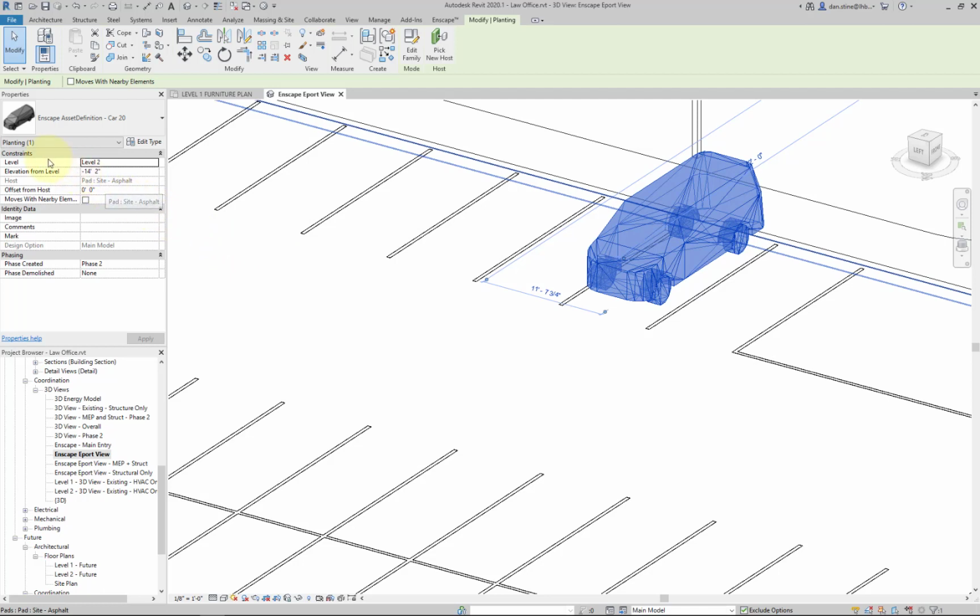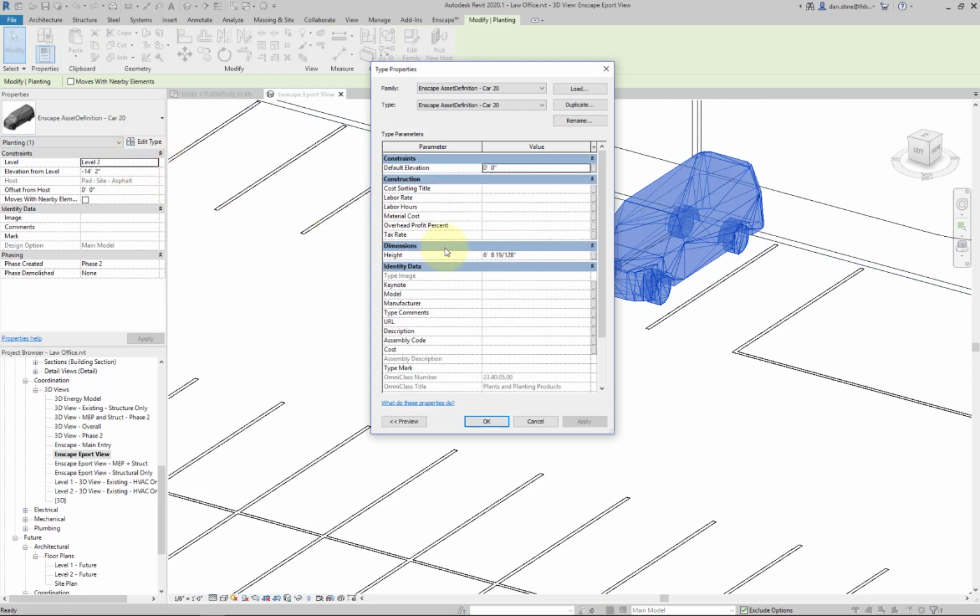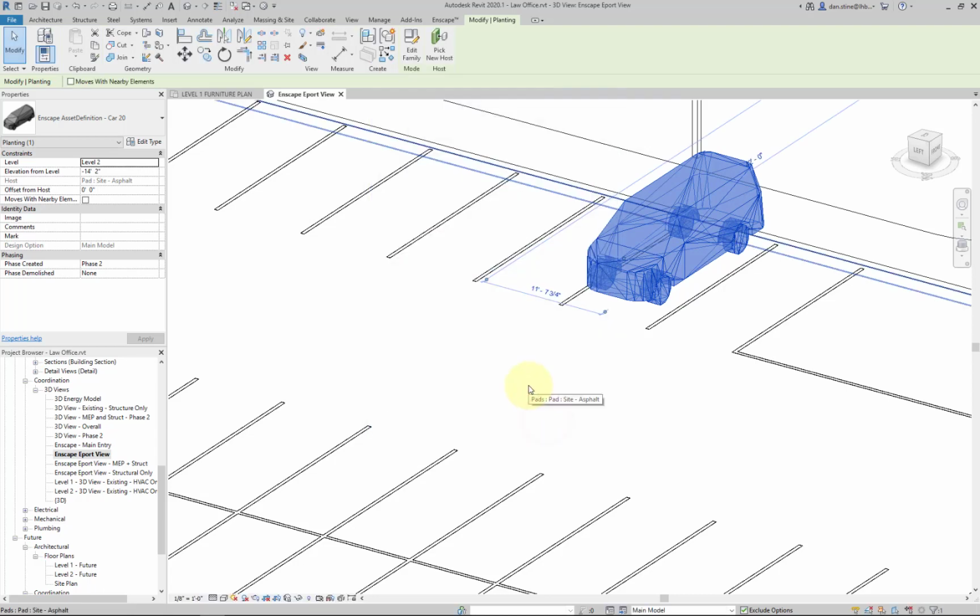Another thing to keep in mind is that most of this content is in the planting category, and part of that is the planting family is one of the few families that allows an item to be scaled. So if you want to adjust the height of a person or a tree or some other piece of content that you're dropping in from the asset library, because it's in the planting category, Revit will let you do that.